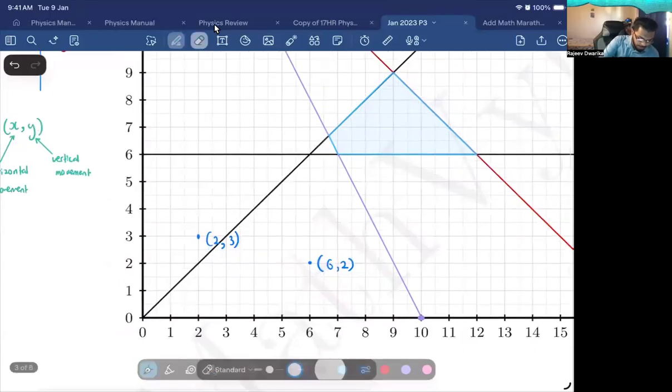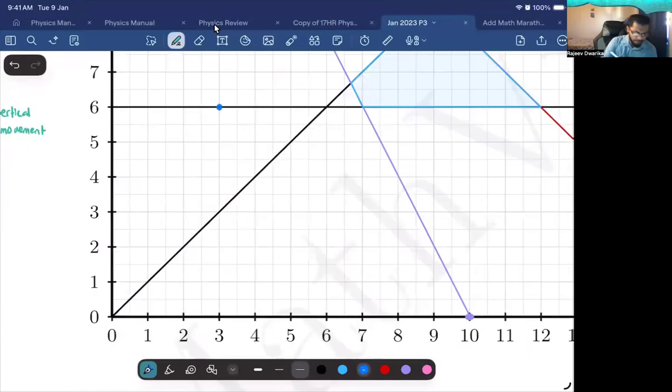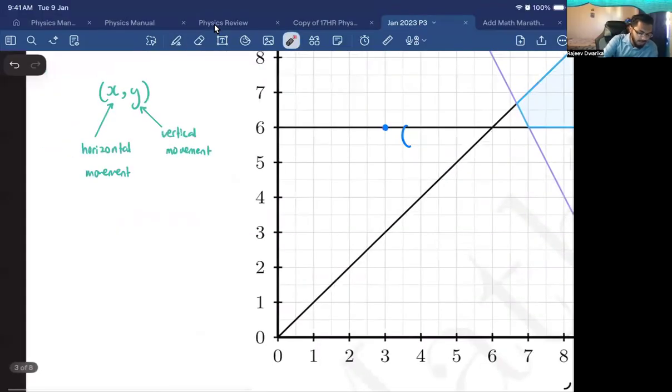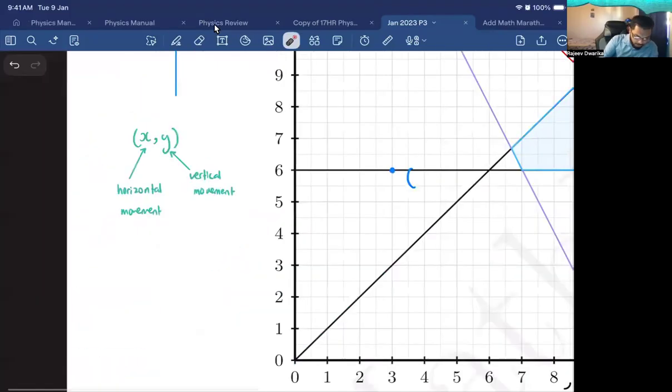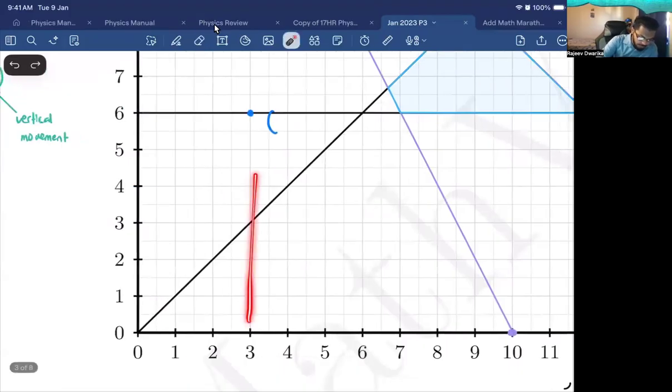So let me try to take another point, right? Try to read off this point for me. What would that point be? Would it be 6, 3? Now, again, you have to take the x value first, right? You're taking the value on the x-axis first. So when you're reading off points, x goes first, then y. So you're supposed to say 3 first, then 6. Let me know if you understand that. Yes, sir, I understand.